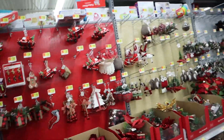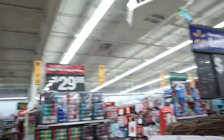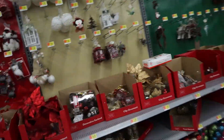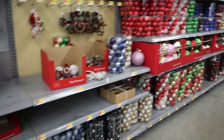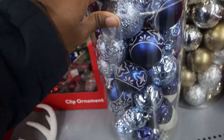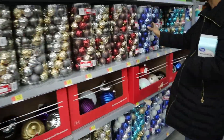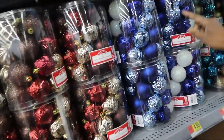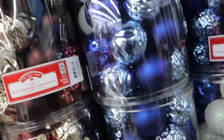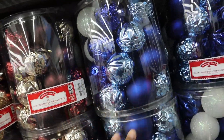We finally made it to the real Christmas aisle — wow, there's so many things! Yeah, there are different shapes of blue and white ornaments. Do you want to get these ones? Yeah, and then they have these — oh, these are different shapes. I think that's nice. Different ones — yeah, or that one's the same color, I think it's the same.